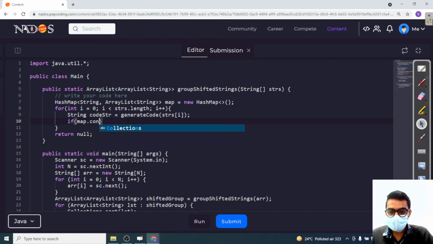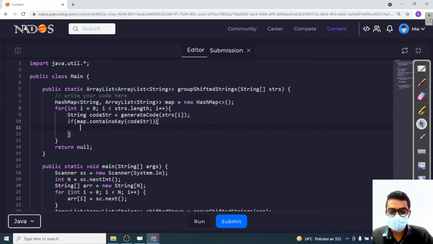Does our map contain this code string key? If it does contain it, then we are getting the value, that means we are getting the array list of string from that map. Let's see this array list of string. ArrayList equals map.get of code string.